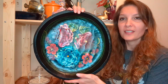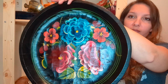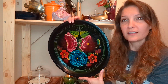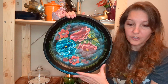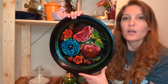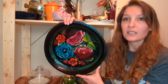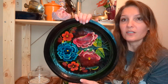Alright, so here we have this Mexican folk art tray, and it has these beautiful floral designs on it. There's a different angle. I just really, again, I loved it because of the color. The flowers are so beautiful. This is what the back looks like. And I paid $4 for this, and it looks like they're selling for around $35. There were some, again, that were less that were sold, and some around $50, I believe I had seen, but I just thought that it was beautiful. I think it would look great hanging on a wall, or leaned up against the wall on a shelf with things around it. I just thought it was really pretty. Had beautiful design on it.